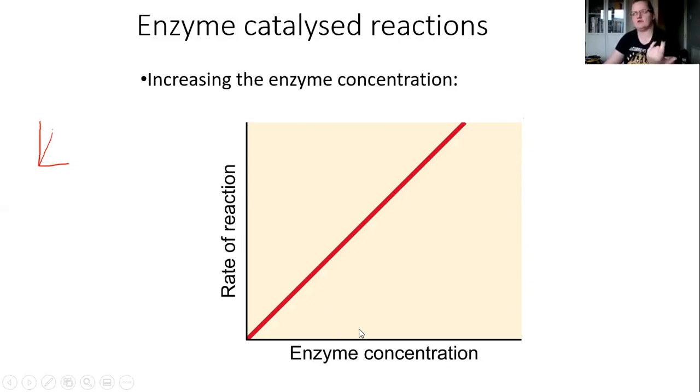And then it says, why is it just increasing with a positive correlation? Well, it's increasing with a positive correlation because actually we're just continually increasing the amounts of enzymes, and it will continue to increase the rate of reaction until we use up all substrate, until the reaction is complete.